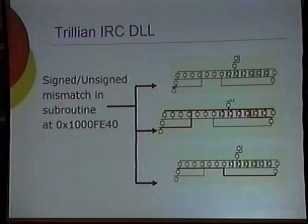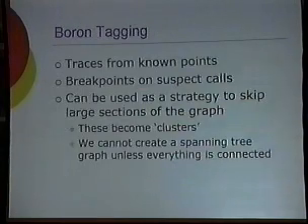Trillian IRC DLL. I have a signed to unsigned mismatch on the bottom, and up on top I've selected it. You can tell right off the bat, using this, that's a switch statement. All those locations are all the cases of the switch statement. So I select it, and I can see which items in the case statement are going to lead down to the signed to unsigned mismatch.